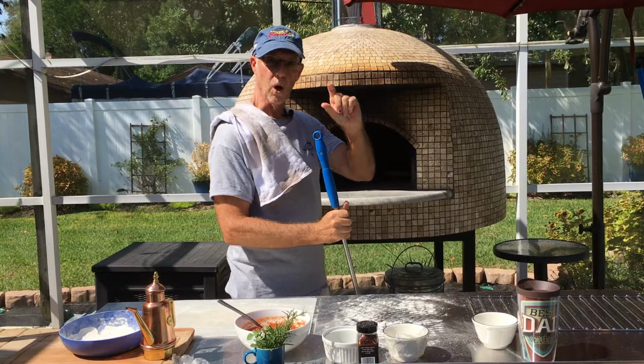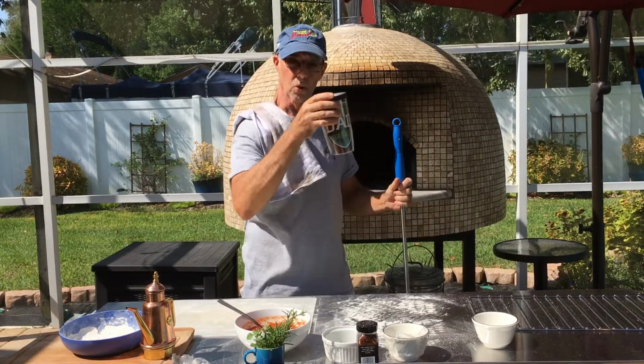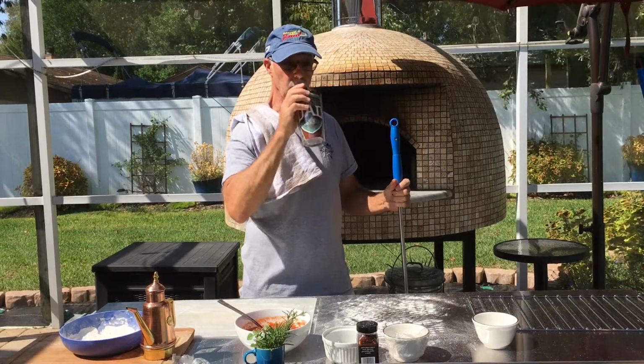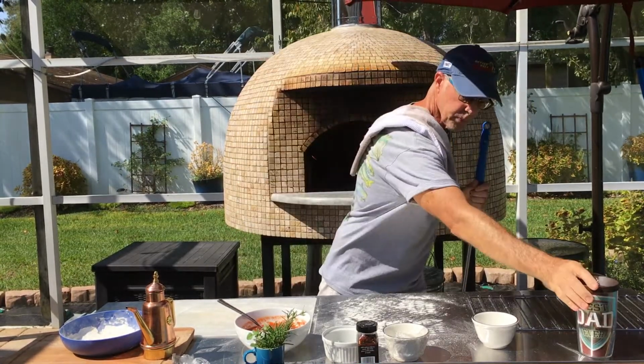So the crust is rising nicely. It's hot out. I have a little coconut water with some carbonated water. Oh, that's good.